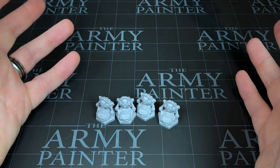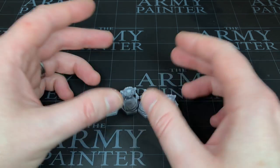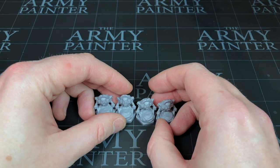It's all subjective, so you're going to have different tastes. Everyone's got a different opinion on things like this, so you'll be able to judge and pick for yourself, but either way it should be fairly quick. So I'll be back with these all primed up.